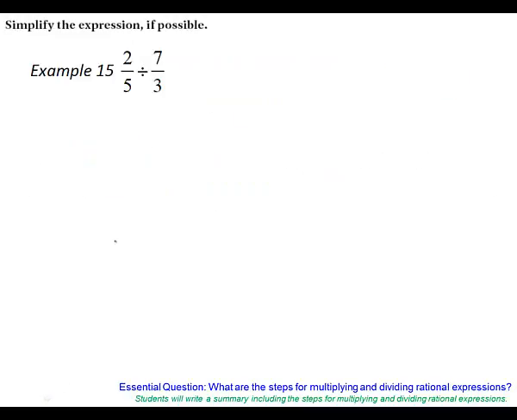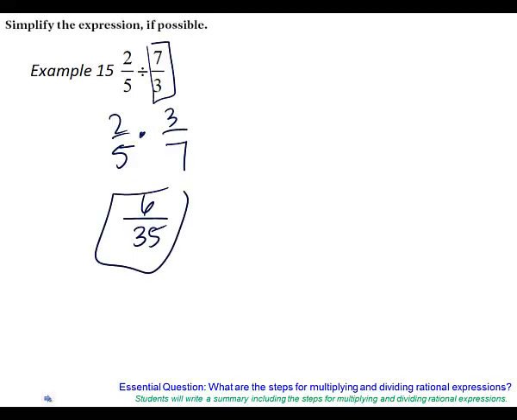All right, so let's go back to 3rd grade again, maybe 4th grade, and talk about how we divided fractions. It's the same thing we just talked about. What are we supposed to do to this second one? Flip it, or do the reciprocal, would be the mathematical terminology. We do the reciprocal, and then we multiply, and then you multiply across the top and across the bottom. However, if there's anything that cancels, I would take it in that step right there. Does anything cancel? No. Okay, so across the top, what do you get? 6. And on the bottom? 35. All right, so we've gone back to elementary school and reviewed that.